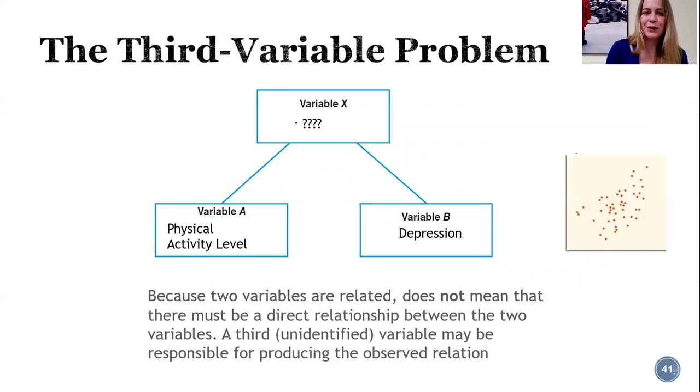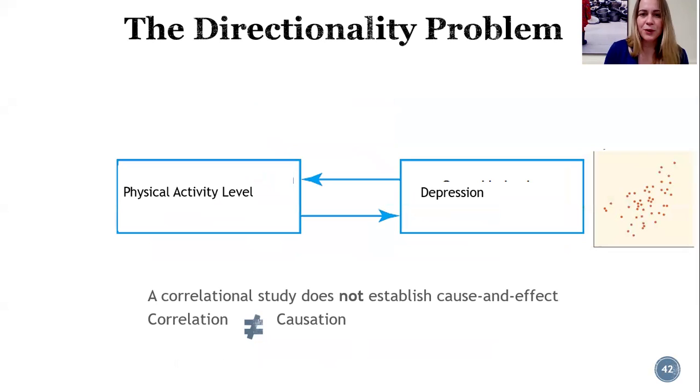So for example, people who have less stress at work maybe have more time to exercise, and it's the stress at work that's really explaining the change in the depression scores. So just like for non-experiments, we can't rule out the third variable problem with correlations. We also can't rule out the directionality problem. We can't be sure, if there is a relationship between how active somebody is and their depression scores, whether higher activity is causing somebody to have lower depression, or if it's the other way around, that people who are more depressed tend to have less activity. So we don't know what's the chicken or the egg.